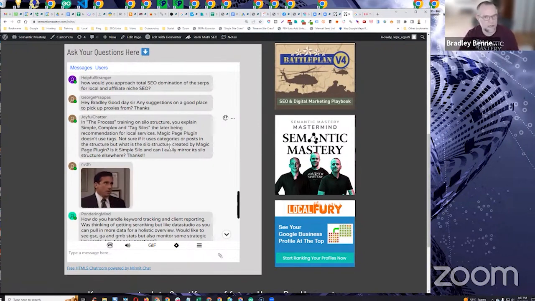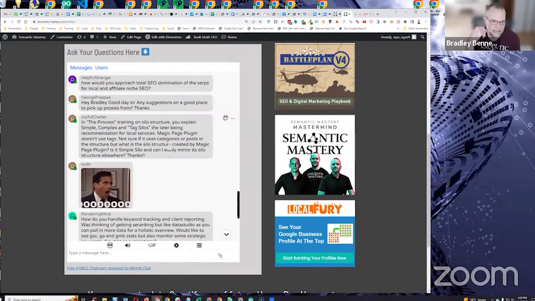It makes it easier to scale. You get better results, I found, when building links to a site that isn't overly optimized with silos, like these complex silo structures, or these elaborate silo structures, I should say. I find that the sites respond to links better, right? Because again, when you have internal linking where everything is kind of linked to each other, then when you link to anywhere on the site, it improves the overall site in its entirety, not just that one specific page. So I don't know if that was a clear answer or not. I'm just trying to tell you guys, you don't need to build these super advanced silo structures.